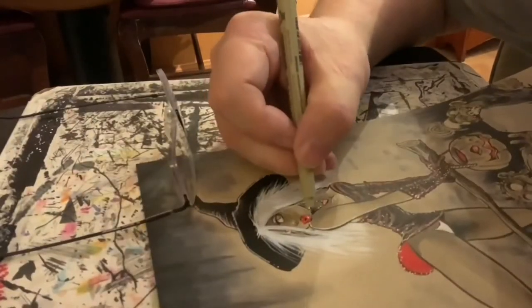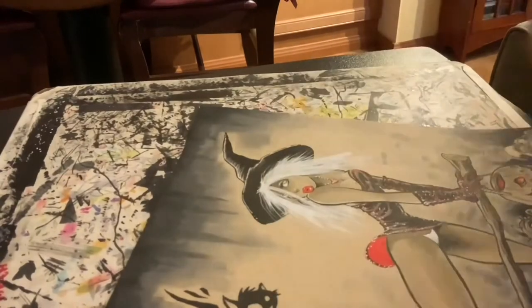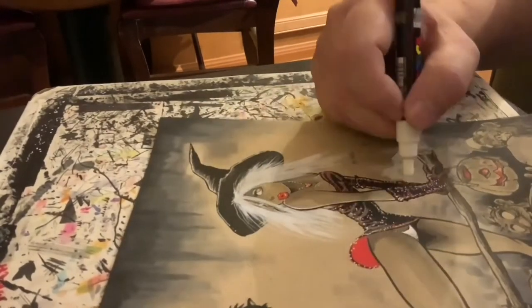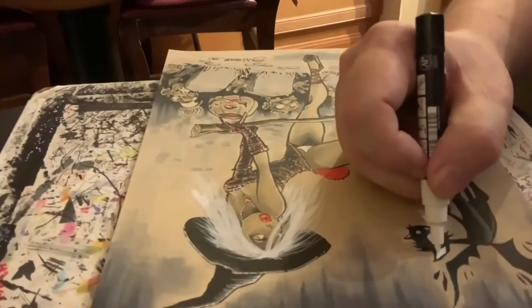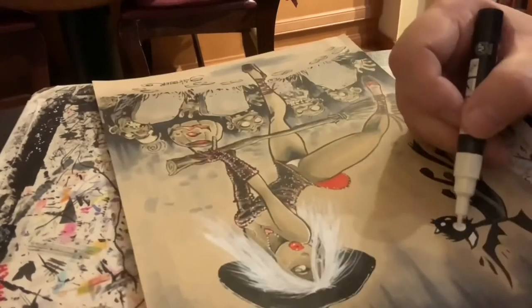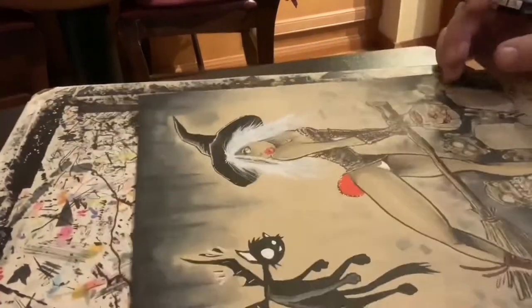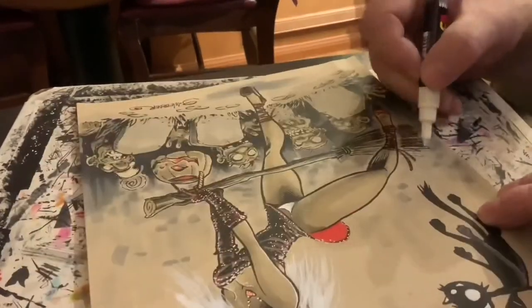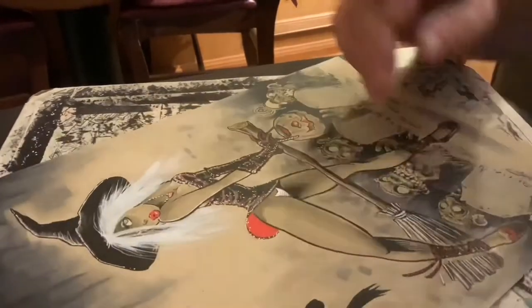I'm using the Pigma pen to retouch the black lines around her mouth and whatnot, and do a few shading lines because the paint tends to cover that stuff a lot. So I always go back and try to touch it up. Now we're doing a bunch of white highlights on an assortment of things, and let's get back to the music.